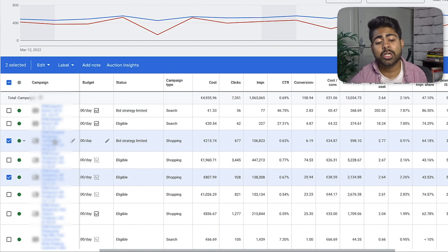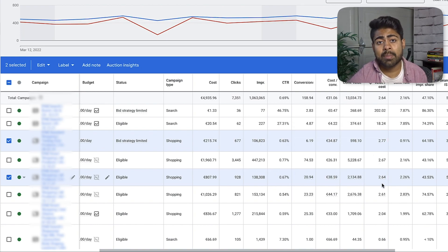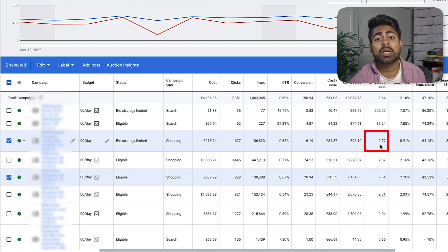So as you can see, this top campaign is a standard shopping campaign. The second campaign on the bottom is actually a smart campaign containing all of the winning products. If you guys look at the ROAS, it's absolutely incredible what is happening here. The winning campaign — the smart campaign with the most amount of winning products — is at a 2.64 ROAS. However, the second extension campaign, which is a standard shopping campaign with all of the products that did not perform inside the winning smart campaign, is actually running at a much more profitable ROAS. This method lets you diversify those products out into their own campaigns, and those winning products which end up being losing products inside the smart campaign now have a second chance inside the standard shopping campaign.